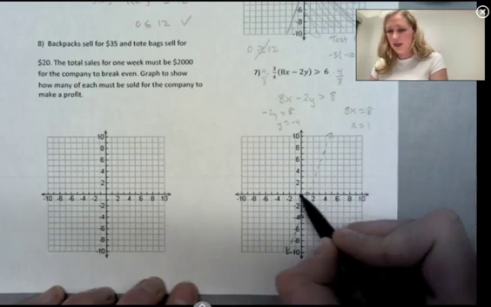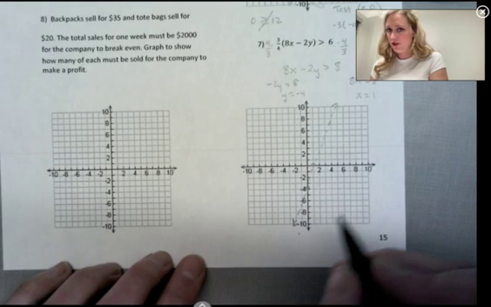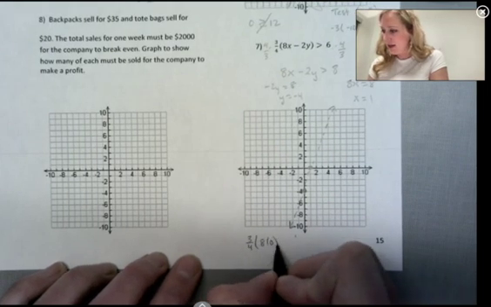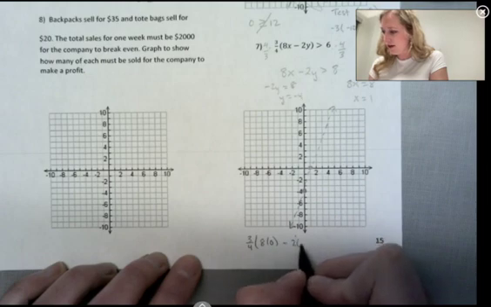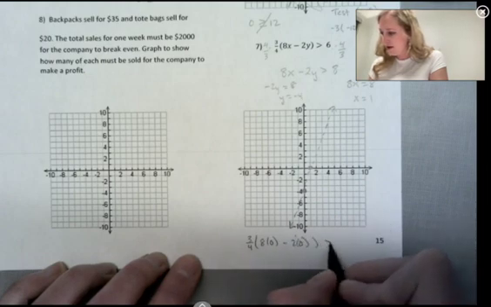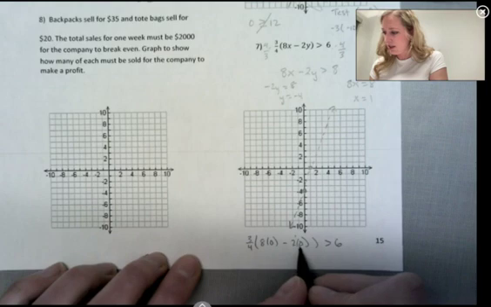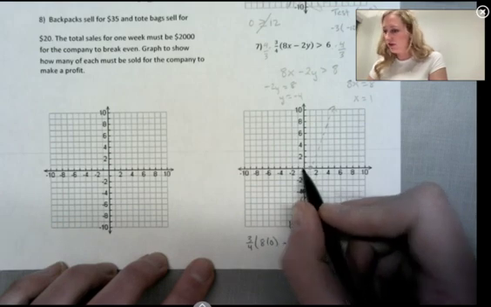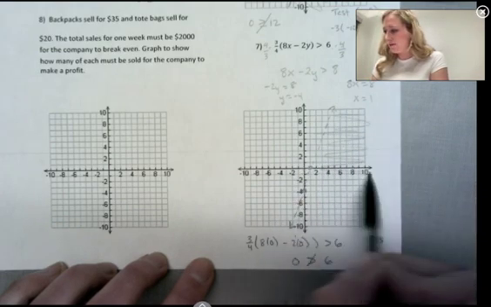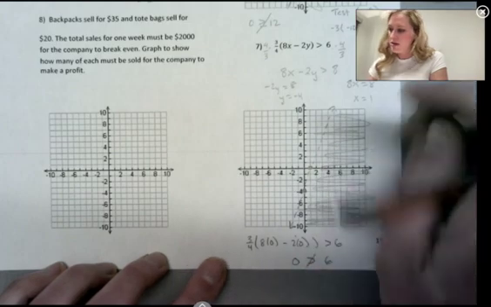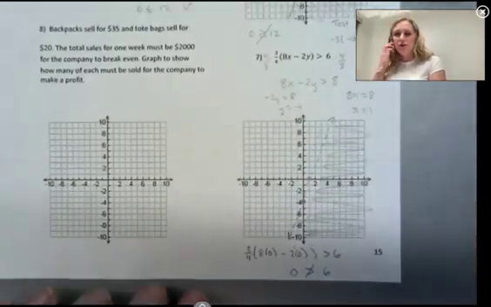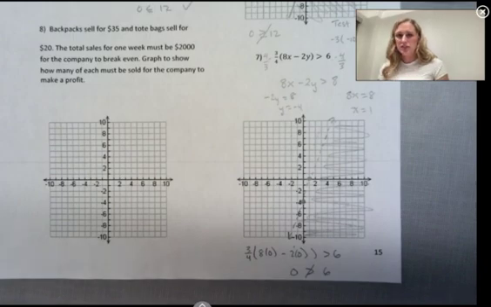Okay, test a point. Again, I'm going to choose 0, 0. So I'm plugging in to the original equation, 0 for x and 0 for y. Okay, so I get 0 here, and 3/4 times 0 is still 0. 0 is not greater than 6, so that means 0, 0 is not in the solutions. So we're going to shade the side opposite of where 0, 0 is. Crossed my line a little there. Okay, so that is how you can graph using intercepts and just testing a point.